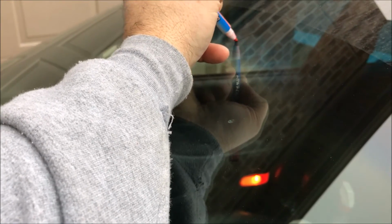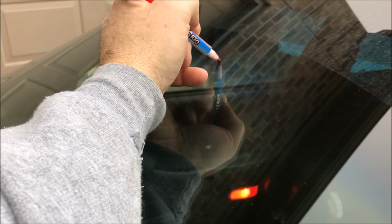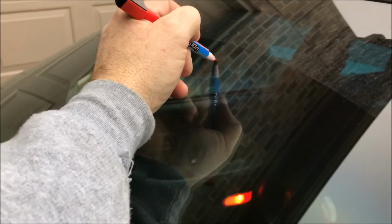My dry erase marker, the black one, did not work all that well because it was truly dried out. So I got a little bit of the line drawn, but not enough to really see it. So I'll use this red one. And I know it's going to be hard for you to see, but I have just basically traced in the area. That'll clean right up with a little Windex.